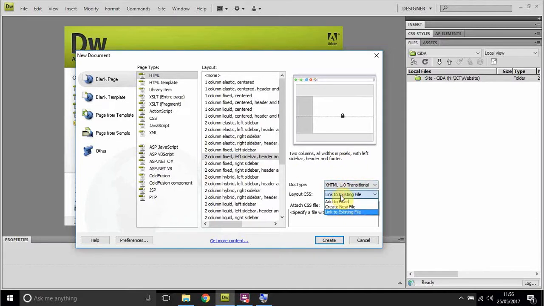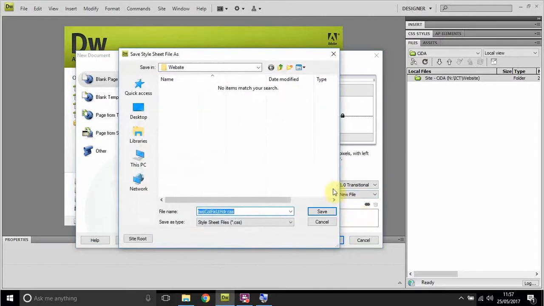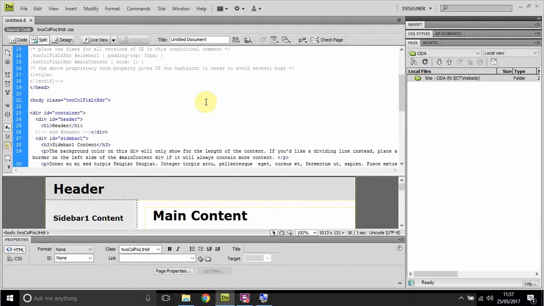In this tutorial, we're not going to add the cascading style sheet information to the head of the document, but we're going to create a new file, one that sits in the same folder along with the page you create. So make sure that's set to create new file for the time being. We press create. It says, where do you want to save the style sheet file, or the cascading style sheet? It comes up with a funky name, 2col_fix_LT_htr. It's just a name for the file. It has all the styles in it, so how things are laid out and how big the margins are and so on, with the extension .css. I'm going to leave it as default, and I'm going to save it.